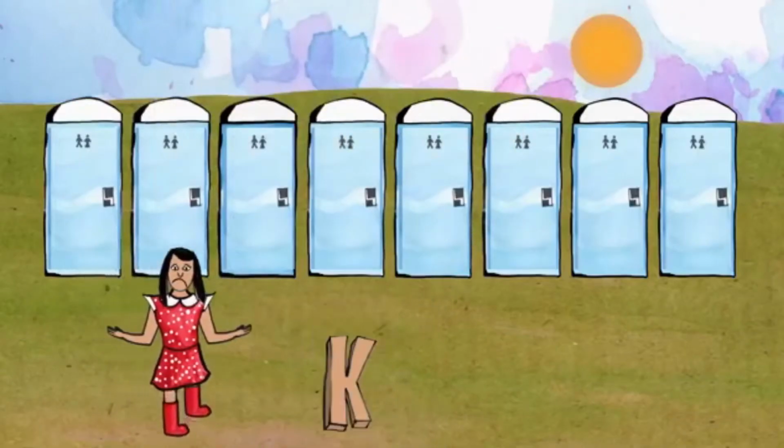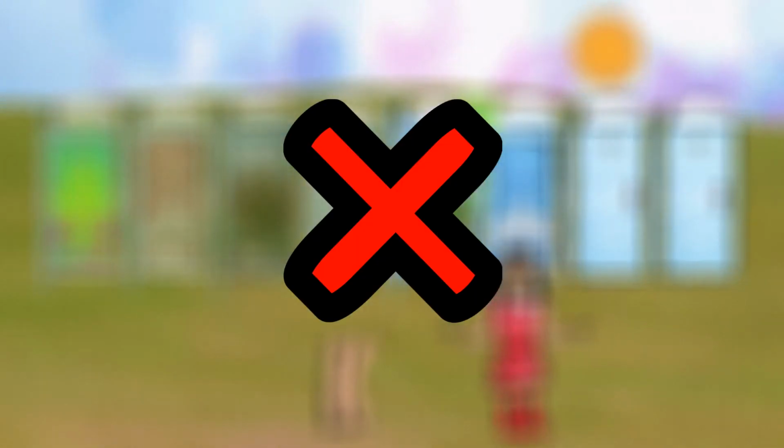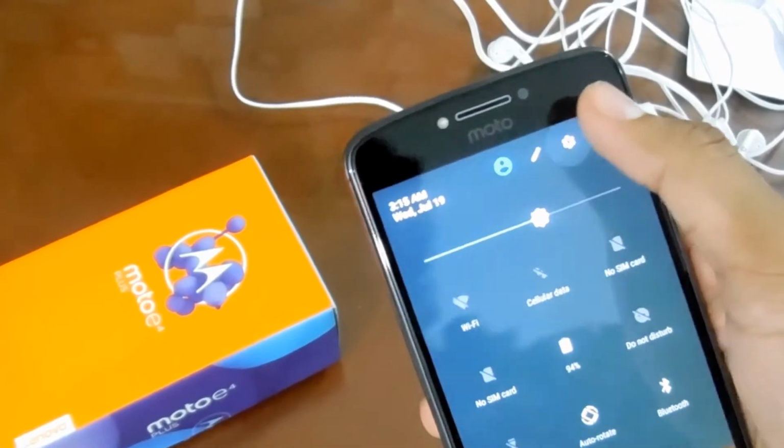If you're a kind of person who uses the toilet and then doesn't wash hands, E4 Plus is not the one for you. Or if your name rhymes with fancy fuck, you're stupid as shit.